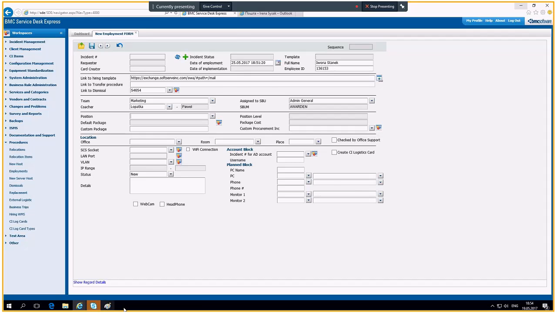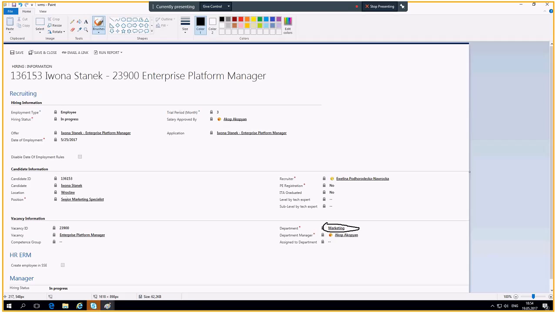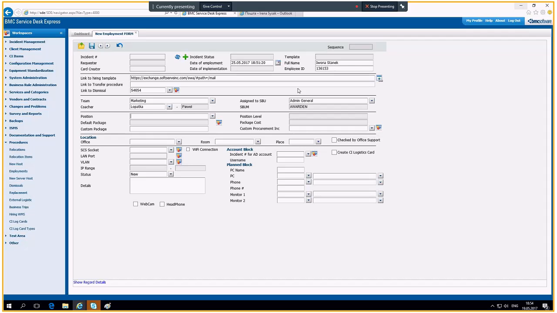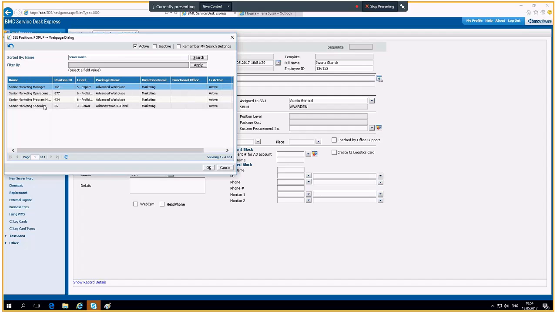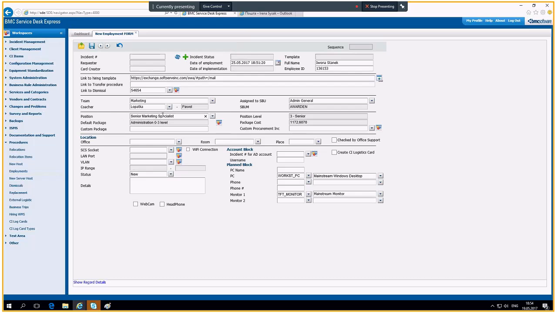Next one is position, a very important field. Here the position is senior marketing specialist. So we just start typing and select it. We have senior marketing specialist and a default package.